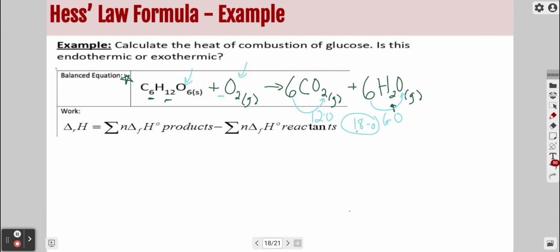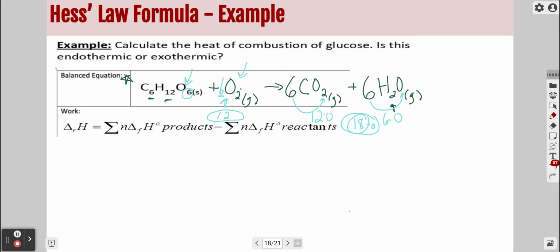I'm going to take 6 away from our 18. So I have 12. I'm going to take away this 6. So I need this to be what number? Okay, so I have 18 in total. I need to have 18 on this side. I have 6 here, so I need to take away the 6 from 18. So I need these oxygens to equal 12. What number do I have to put in front of the O2 to get 12 here? It's going to be a 6.